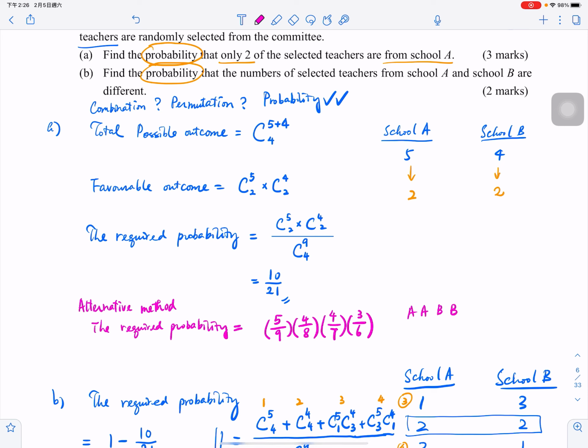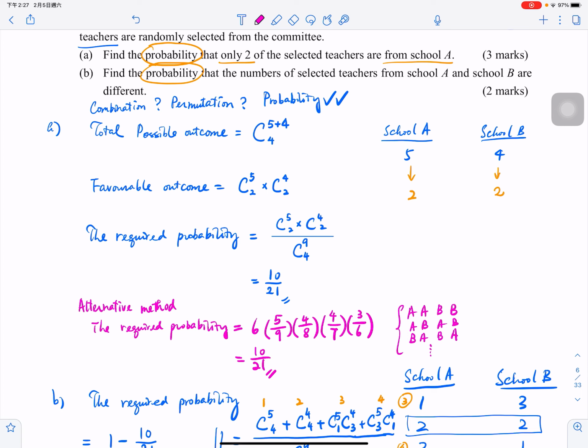You need to think, actually, maybe you can say A, B, B, or B, A, B, and then B, B, A. Do you know how many situations? Actually, there are 6. You need to find out all 6 cases. Then you can calculate it correctly: 10 over 21. You need to consider those 6 cases.